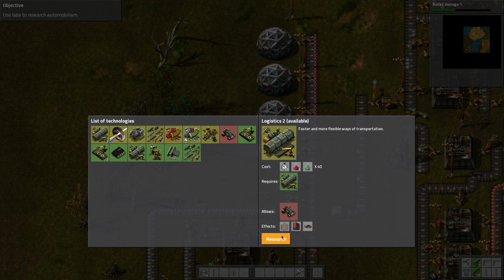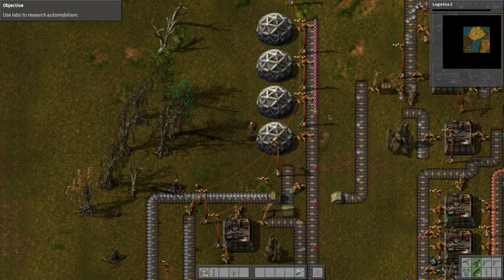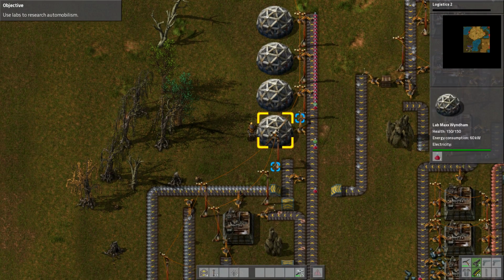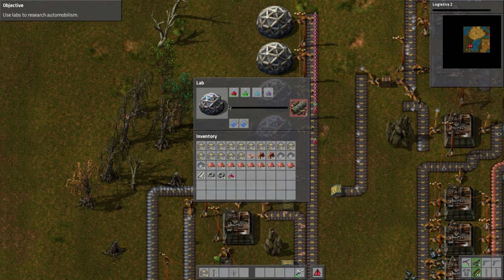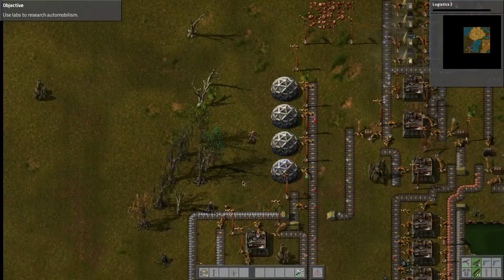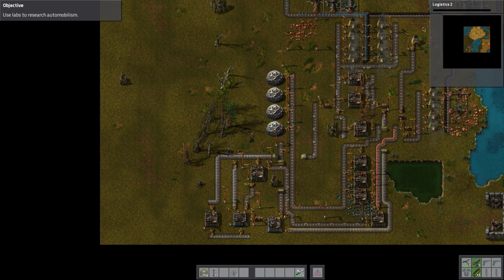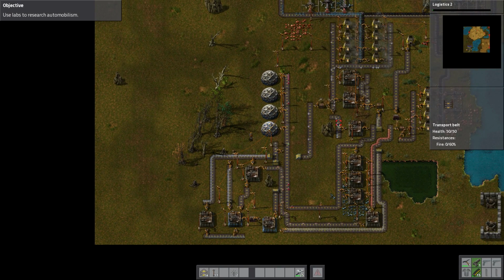We need to research logistics 2. We'll pick it up where we left off. Oh, no, we had to start over. No, that's fine. And so this one should be picked up. There we go. And logistics 2 is being researched. Oh, man, that feels good. That feels great. And so now we have the whole machine researching all on its own.